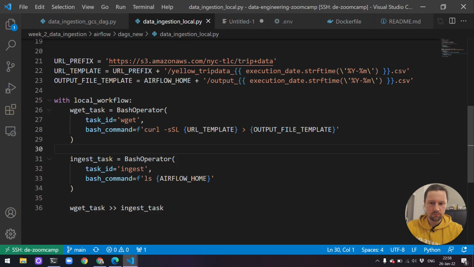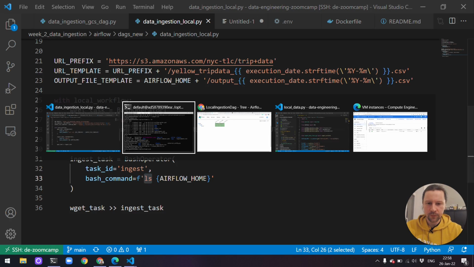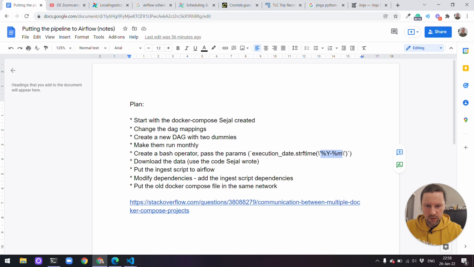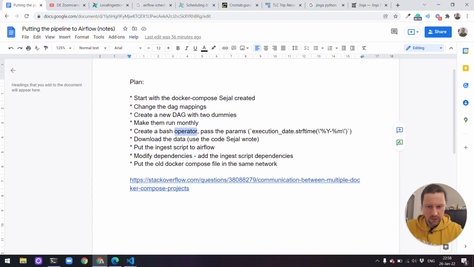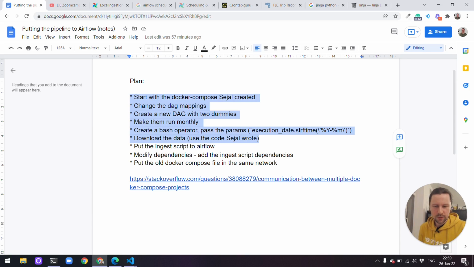Now for each month we can download what we need, like a respective CSV file. Now we need to process this. So there is not much sense in just LSing this, right? We want to insert this into Postgres. I have my notes, so let me check I didn't forget anything. So download the data. Yeah, so we covered that. See, we are actually like 60% through this, probably.